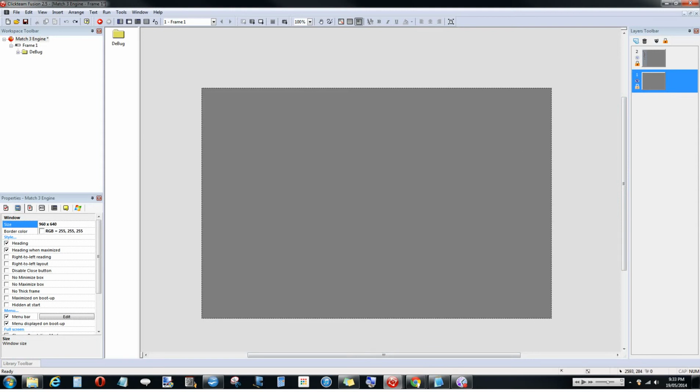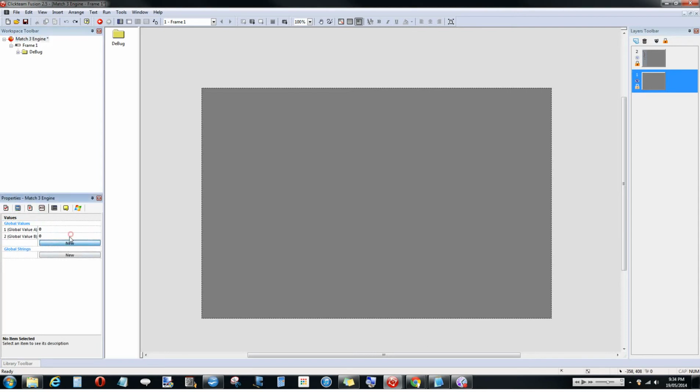Okay, the grid I'm going to be creating, I'm going to be doing it with fast loops, nested loops, and I'm not going to explain too much about that, but if you want to know what that is all about, I suggest you check out a tutorial written by Popcorn called The Clicker's Guide to Fast Loops. And there I think near the bottom of the tutorial, he sets up a grid pretty much the way I'm going to show you how I'm doing it. The only difference is I'm going to be using global values to control my grid.